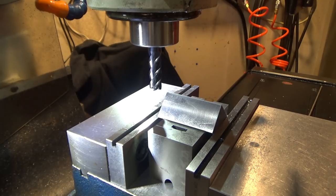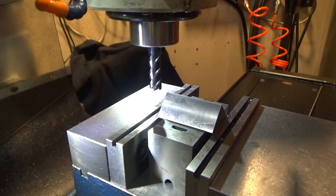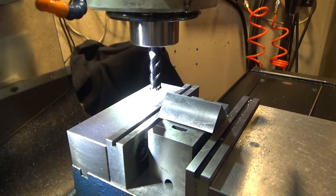We need to go down 0.237 total. So I'm just gonna pop this guy in gear and we're just gonna take off some material kind of slowly here and see how it works out. Man, this is really close. I wonder if I can use my blast shield to keep the chips from coming my way here. All right, let's give it a shot. So, probably can be faster than that.